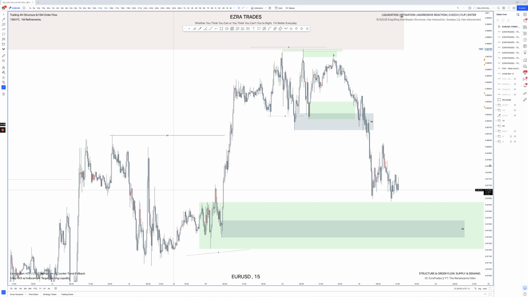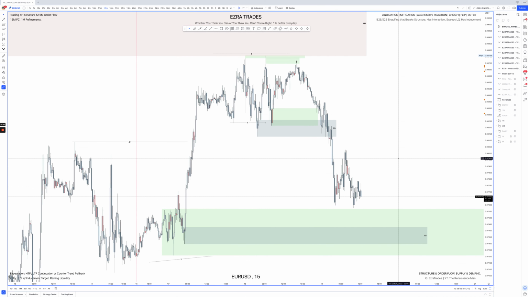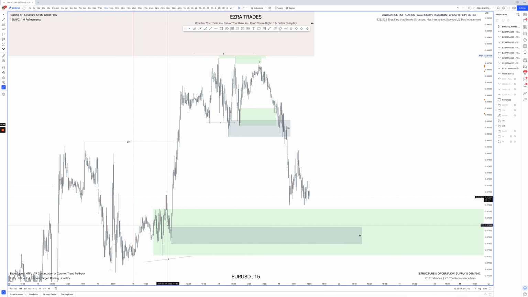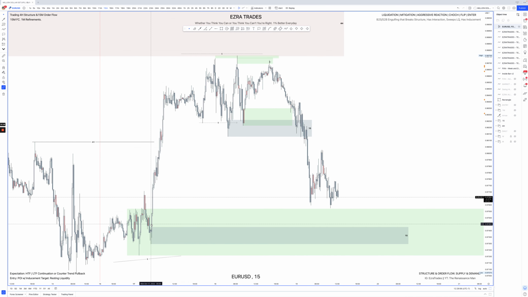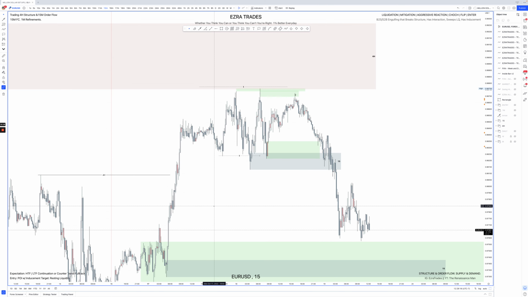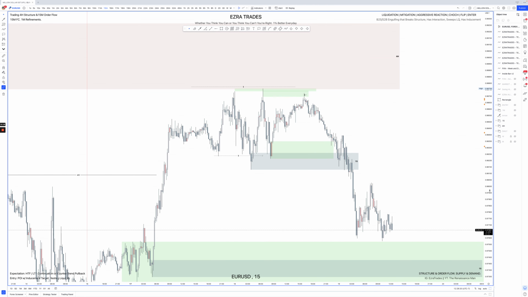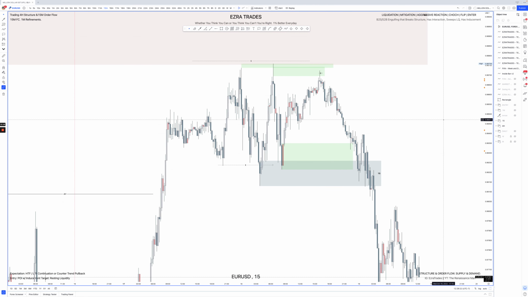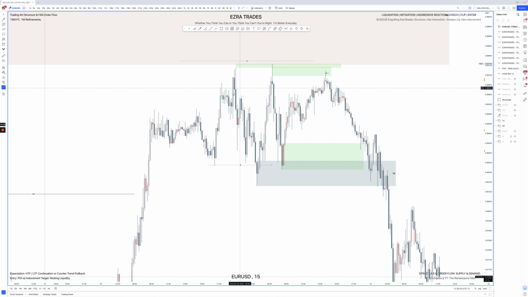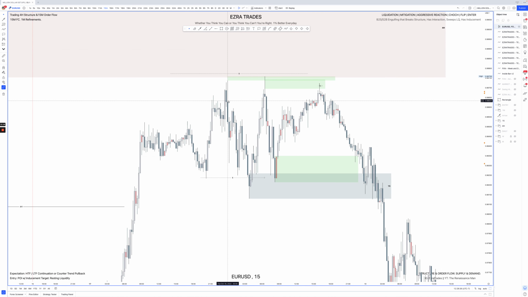So for example, how I like to start usually is, in this case, I refined my 4 hour. Here you can see very much that this was very impulsive price action, left behind a lot of imbalance. This was the origin of that swing that broke structure. So in this case, this is the 15-minute refinement of the 4 hour. When I'm looking here at the 15-minute time frame, I want to know, even if price misses my POI, what happens? What's the order flow indicating in this case?